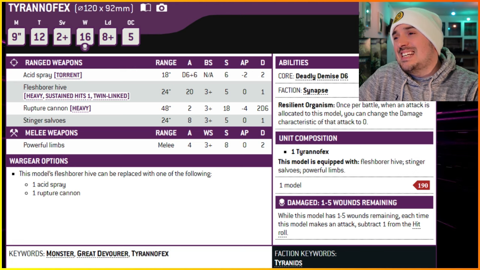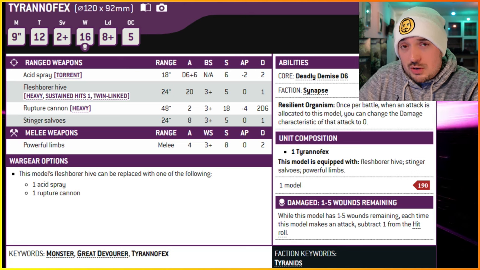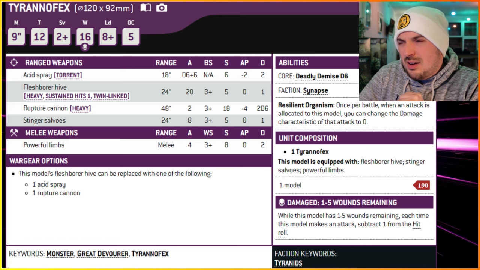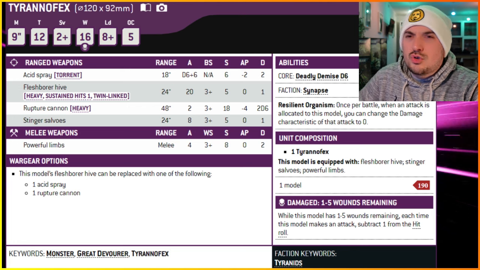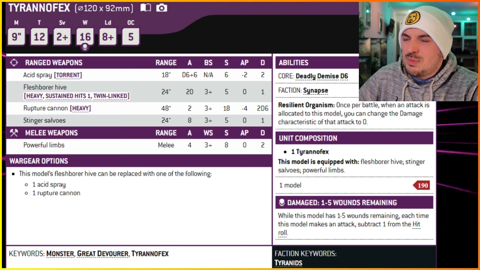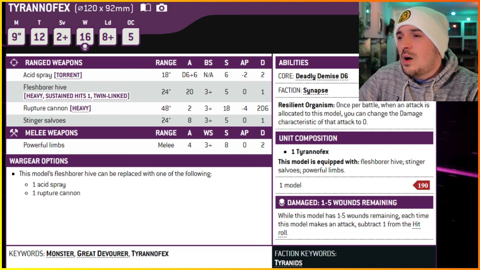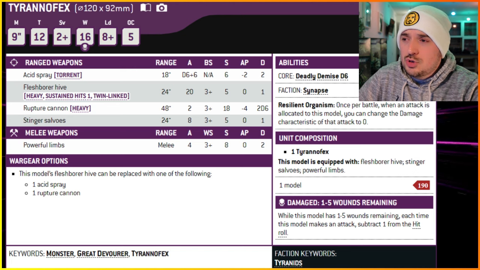Ability wise, you've got the Deadly Demise D6, so quite a large explosion. Of course, it's a large monster, you should expect that. Synapse, if it is within Synapse, to use the 3d6 for the leadership. The leadership is 8+, so yeah, you might need it. Depends on what it's doing. If it's on the home objective and you're trying to score points with it, or whatever you're trying to do, maybe you're using stratagems, you want it to be within Synapse and not battle shocked. And the unique ability is Resilient Organism. So once per battle, when an attack is allocated to this model, you can change the damage characteristic of the attack to 0.